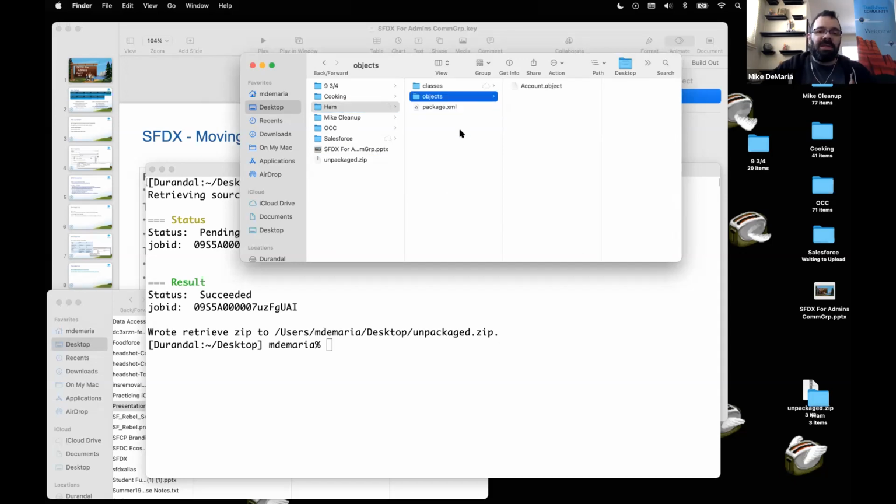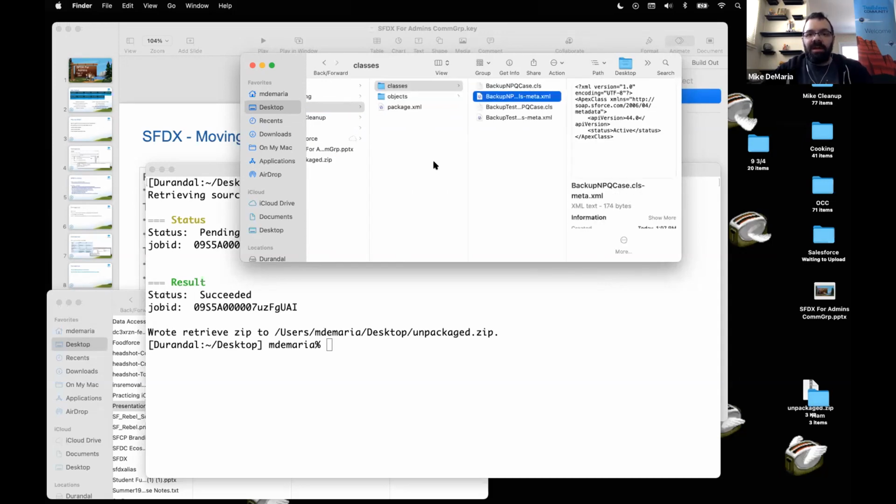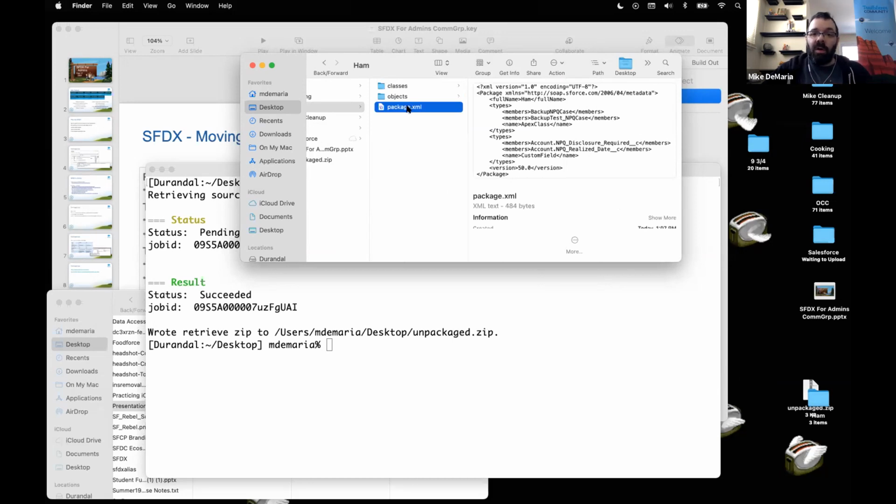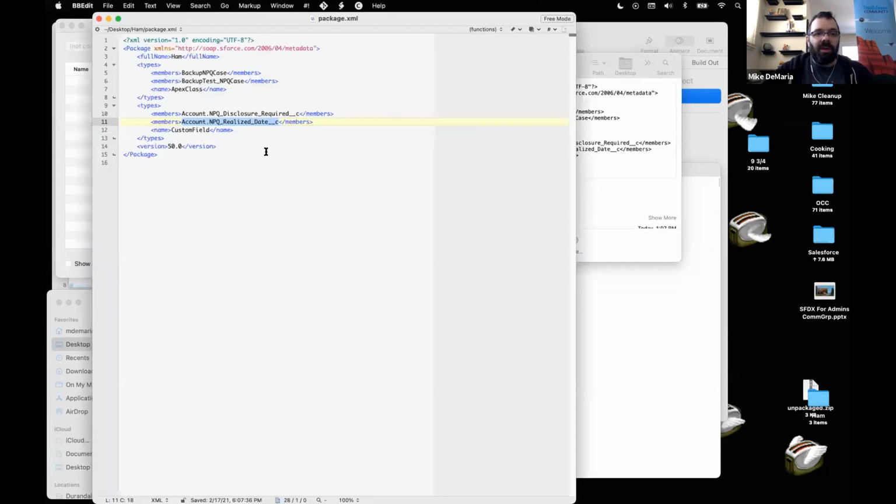So when you're using change sets and pushing data from your sandbox to prod, this is what Salesforce is doing in the back end. This is really what it's pushing. It's pushing these files from one place to another. And what are these files? I'm going to open it up. It's a text file. Technically, it's XML formatted, but it's a text file. And if you know basic HTML, these are really easy to read.